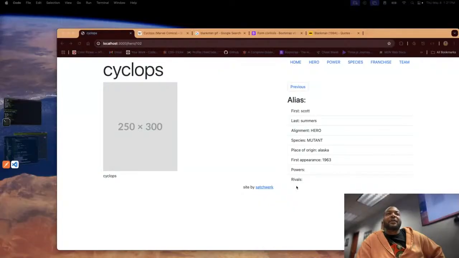So I think we'll do that in another video. We'll work on one of these two, so we can figure out how we can add powers to a hero, because this dweeb will actually need some powers, and rivals. I will be amongst them. But we can add some rivals to him as well. So we'll do that in another video. So yeah, the next video.